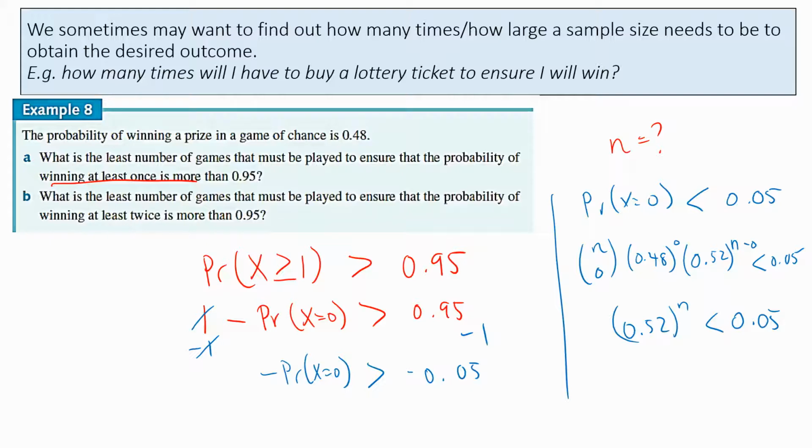Alternatively, if it's in exam 1, usually at this point you can solve it. Usually they will give you a percentage that you can work with, like half. You can do half to the power of n and whatnot. But in our case, we can do log with a base 0.52, or if in the exam they specifically say log base e, you can still do log base e on both sides. So if I did log base e of 0.52.